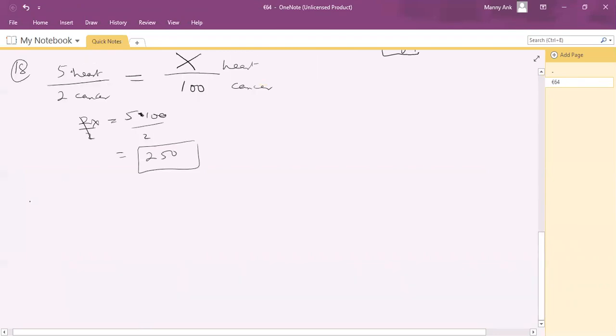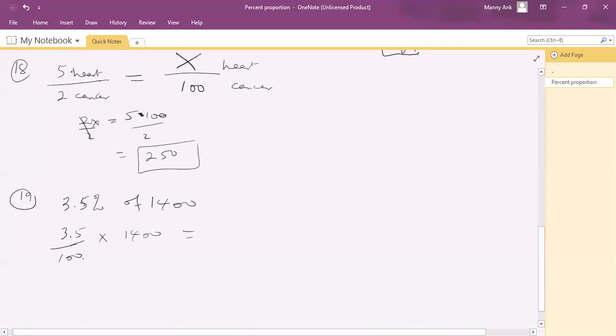Okay. What about number 19? 3.5% of 1,400. B. Okay. All right. So, what did you do for this question? See, of means multiplication, right? Of is multiplication. So you can do 3.5 over 100, that's percentage, or some people can change this to decimal, times 1,400. You can do that. And then you get the answer.